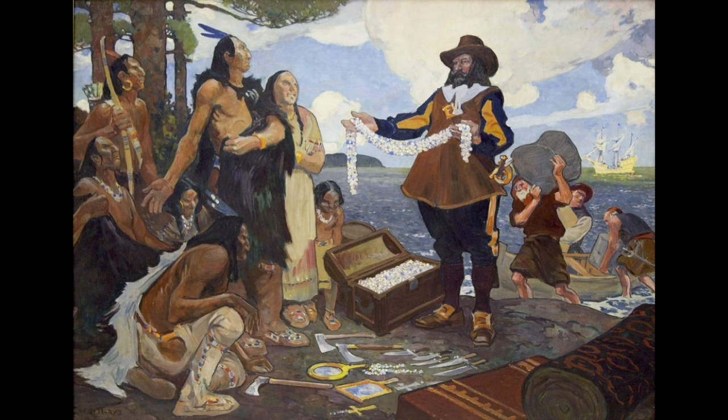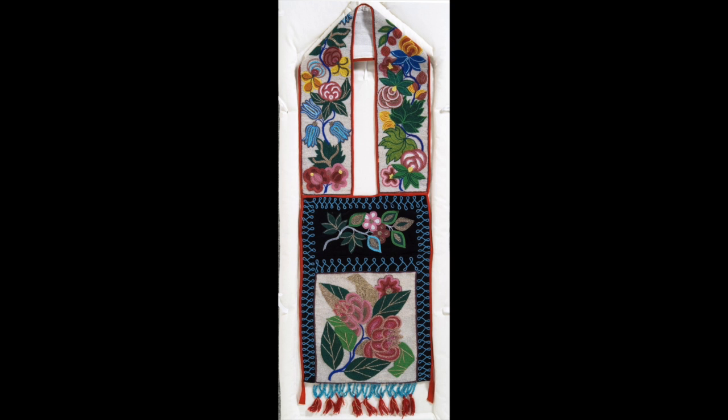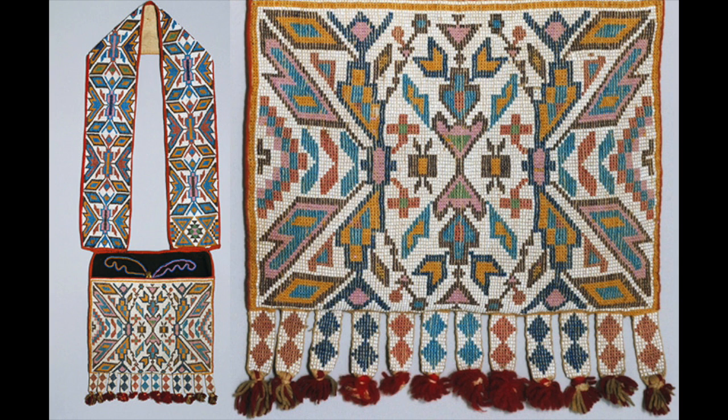The material, speaking of which, is trade cloth, made of cotton and wool, and hide is used as the base and the straps of the bags. Silk ribbons are used for decoration, which was also gained from trading. Red wool tassels on the bag are attached with metal cones to add more color and texture. Why, you ask? Well, it replaced earlier quillwork and dyeing of the bandolier's fabric. Beads would reflect sunlight, and the ribbons would flap in the wind. It is to show that trading with the Europeans allowed new materials to be added as decorations to the bags.